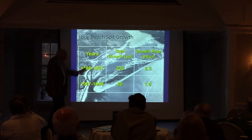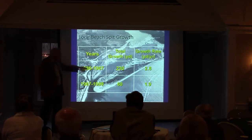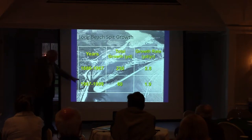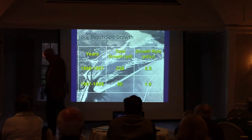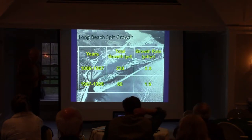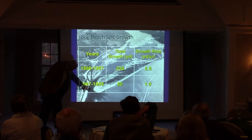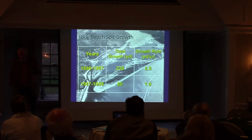The spit continues to grow to the east-northeast. Between 1886 and 1967, it grew roughly 2.8 yards to the east-northeast, and from 1967 on, it's growing about 2 yards to the east-northeast. This has interesting ramifications in the politics of Smithtown and Brookhaven. This growth impinges and causes the current to impinge on the West Meadow spit, gradually eating away at the spit. And that's why every now and then we have to re-nourish the beach on West Meadow Beach.